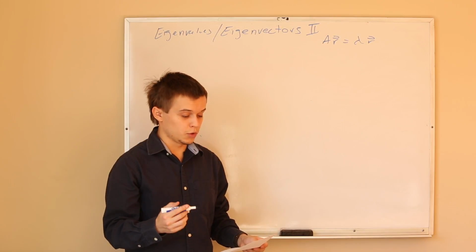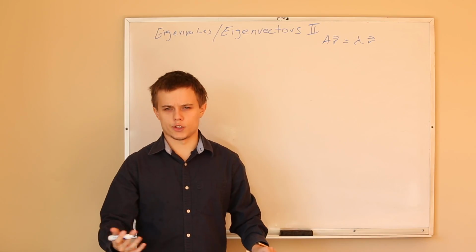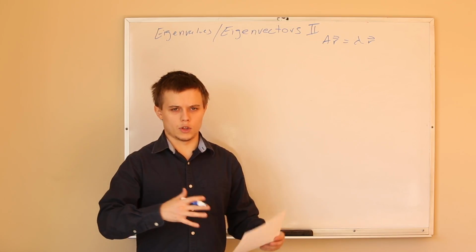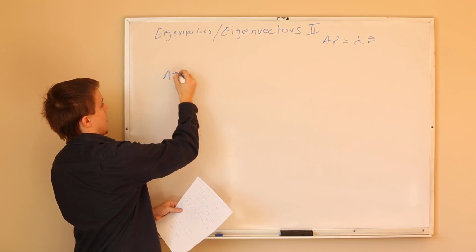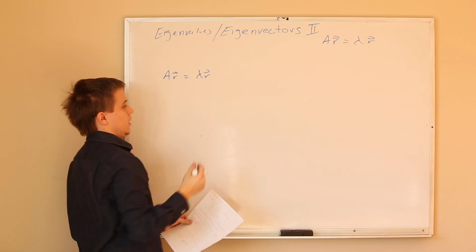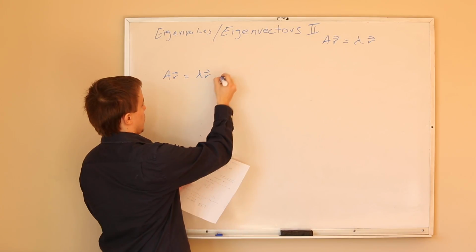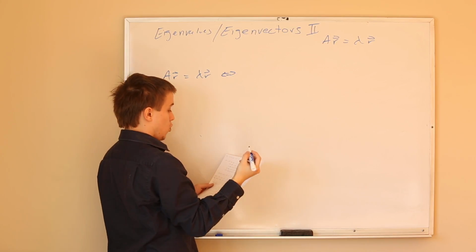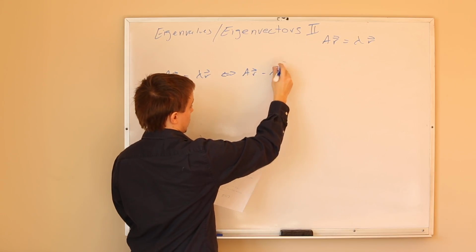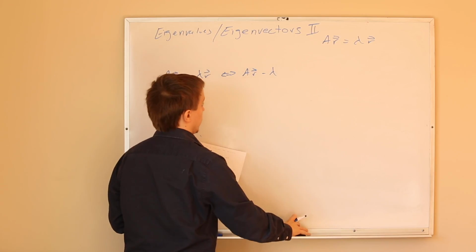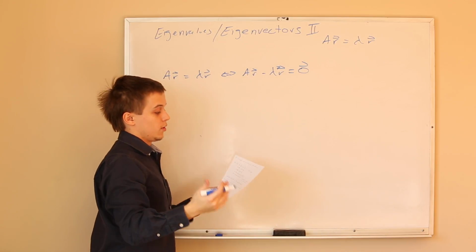So as mentioned, we will talk about some equivalencies regarding eigenvalues and eigenvectors and other theorems that you look at in linear algebra. So we already know that Av is equal to lambda v for all eigenvalues and eigenvectors. And this is true if and only if Av minus lambda v is equal to 0, and that's 0 the vector, not 0 the scalar.